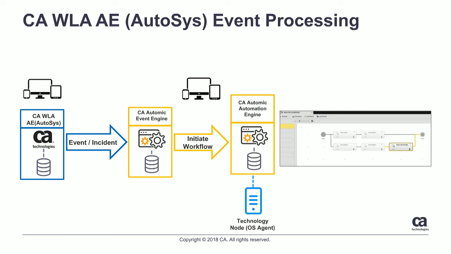So all those actions are available to you today with the SP7 upgrade, because we give you the ability for AutoSys to forward the events. We give you the ability to run a command job, a script job, and the ability to make that curl command, right? Okay. So the event engine can initiate that workflow, perform those actions, and you can actually monitor it in the event engine as well to make sure it did what you needed it to do.